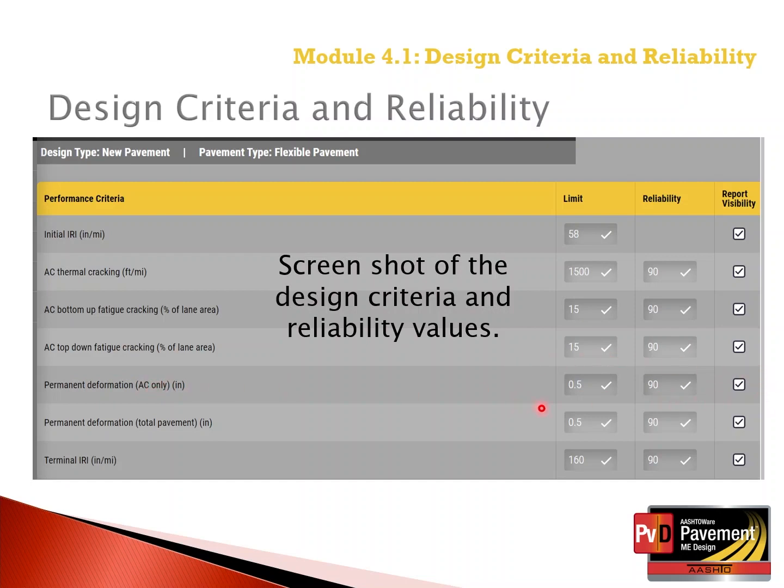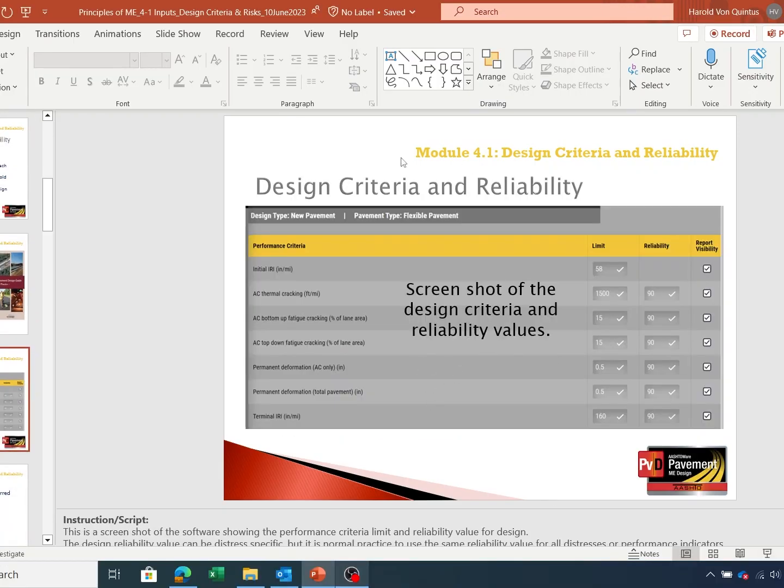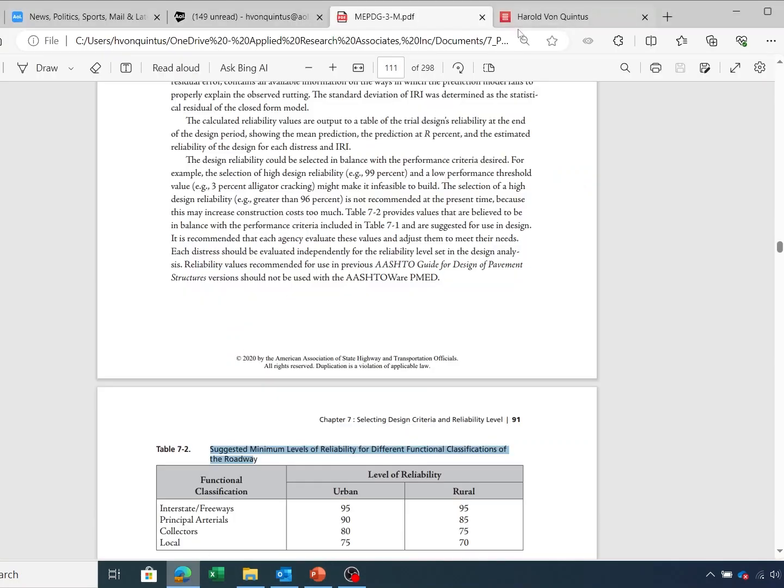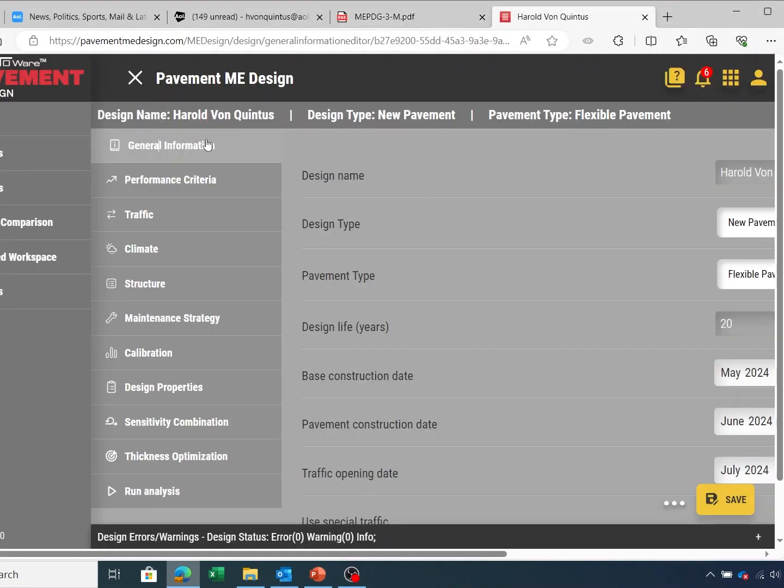The software would still calculate the permanent deformation in the asphalt only, but it would not be used in making a judgment on whether the design is acceptable or not. So now let's open the software, and we will show where these are.